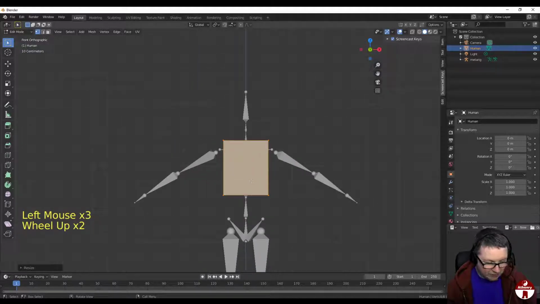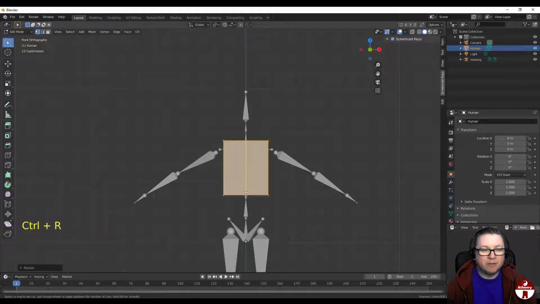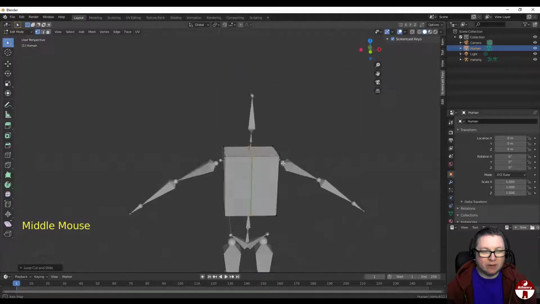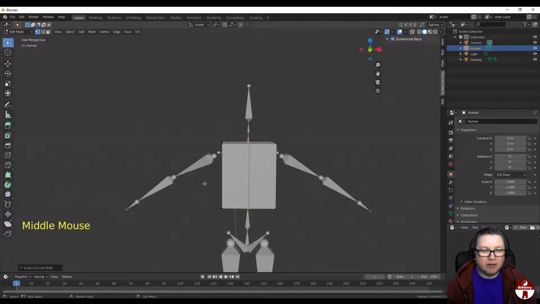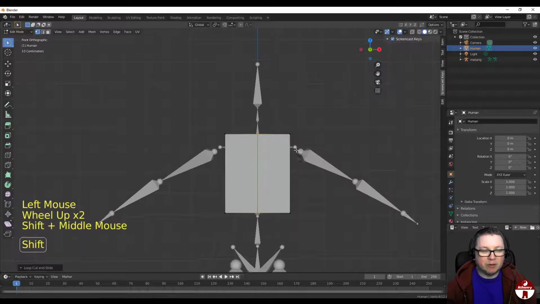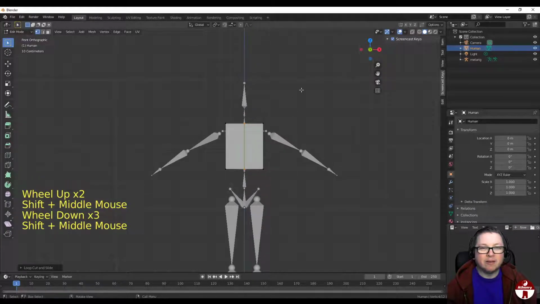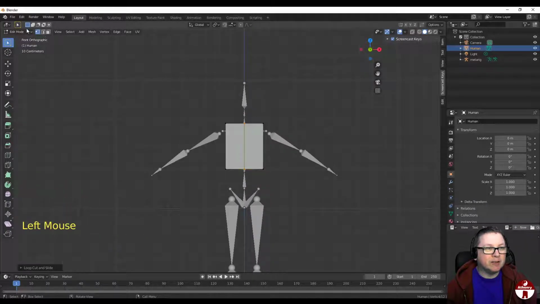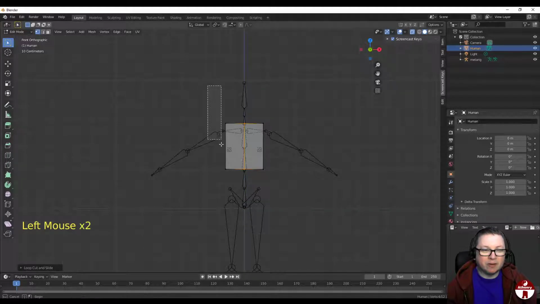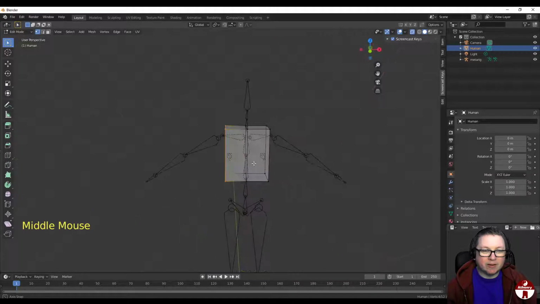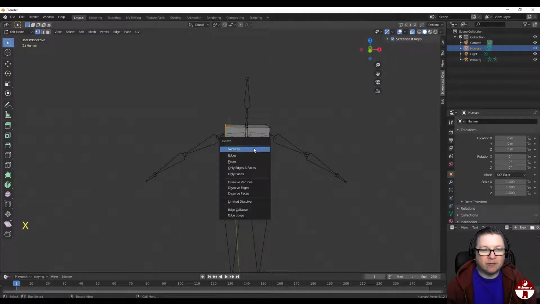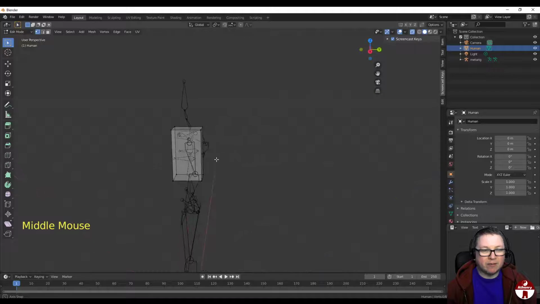So let's hit Control R for an edge loop. And let's put an edge loop right up the center there. Just right click to leave it in the middle. And we want to take off one side of this mesh and we're going to put a mirror in instead. So let's make sure we're in vertex select mode up here, or hit 1 on the keyboard. And let's make sure we're in X-ray over here so that we can just box select all of those on that side, and then just X, vertices. That'll get rid of that half there.